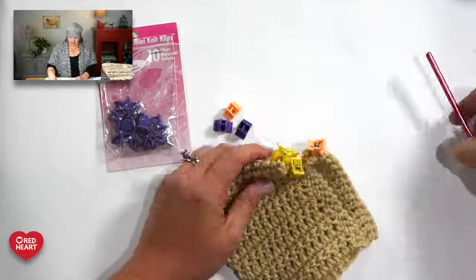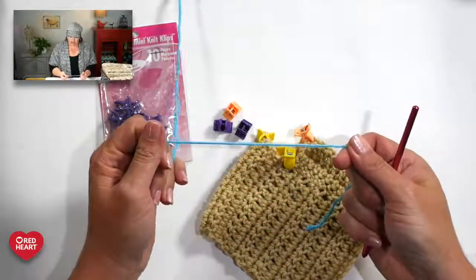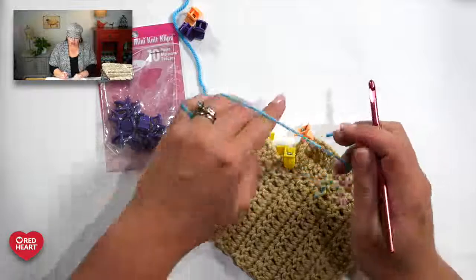With the right side facing, you would grab your yarn. Now, obviously, I'm using a different colored yarn to demonstrate this because I want you to be able to see what I'm doing. And you will join with a slip stitch anywhere along the neck edge.